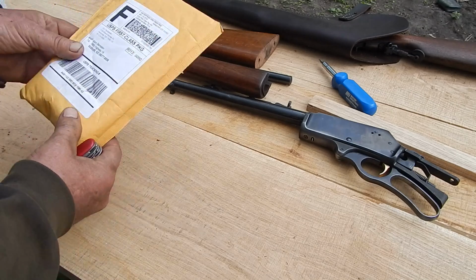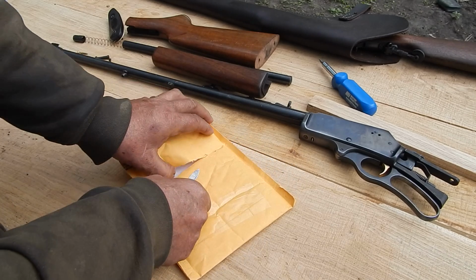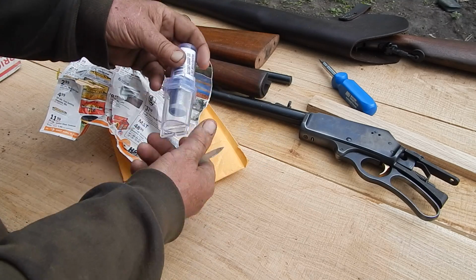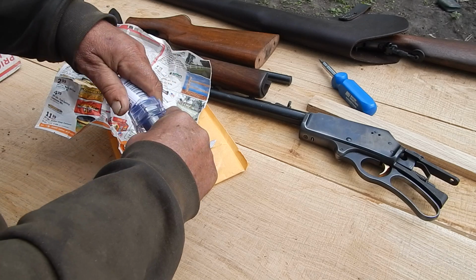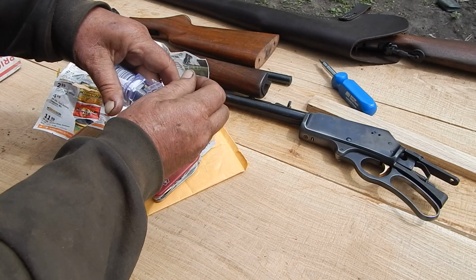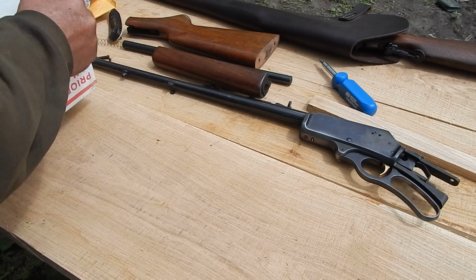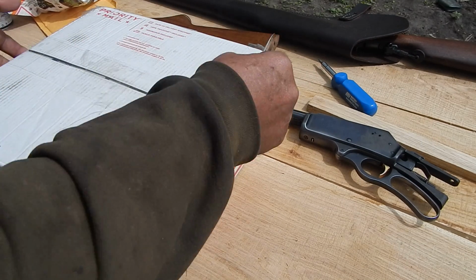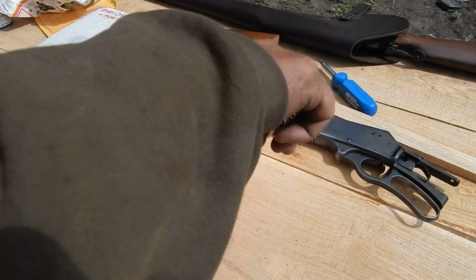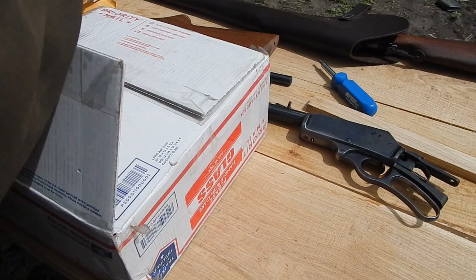Now, like I say, the mailman said I had packages in the mail. Texted me. So me thinking, I kind of knew what was coming, and one small thing like this is a crimp die for a 30-30. So I went out with a motorcycle. This was a mistake, because I had a heck of a time juggling the package. The other package was another one from Brian, and this was a little awkward to juggle at a motorcycle. But he does tend to surprise me. And again, rather on the heavy side.